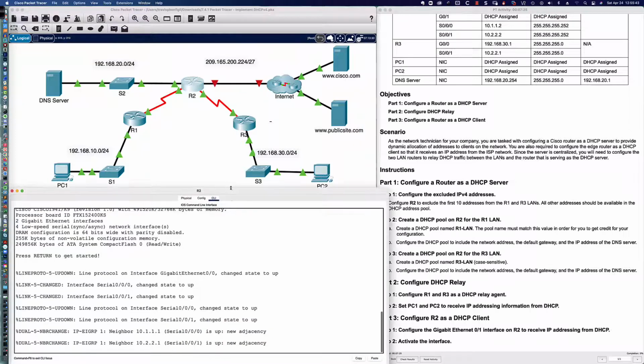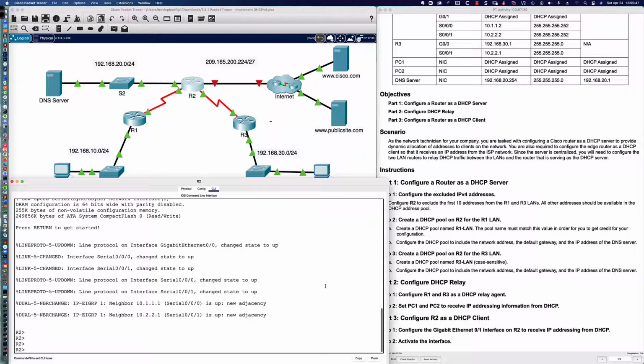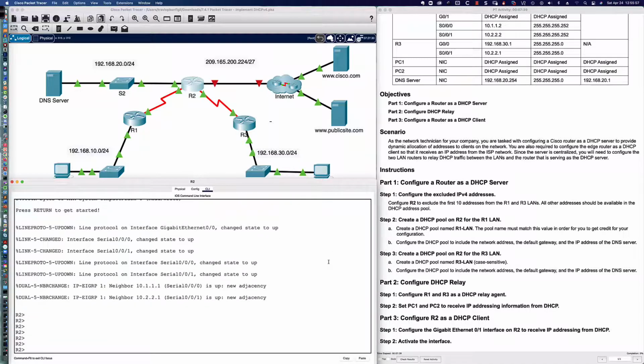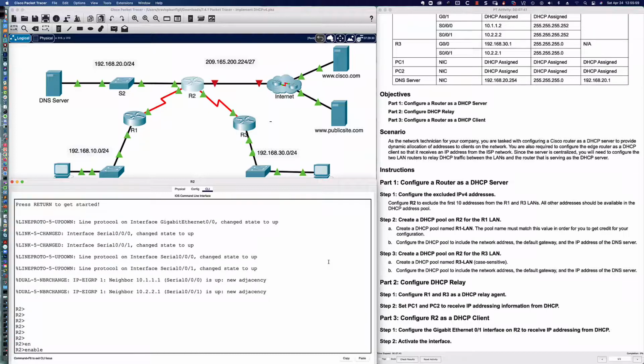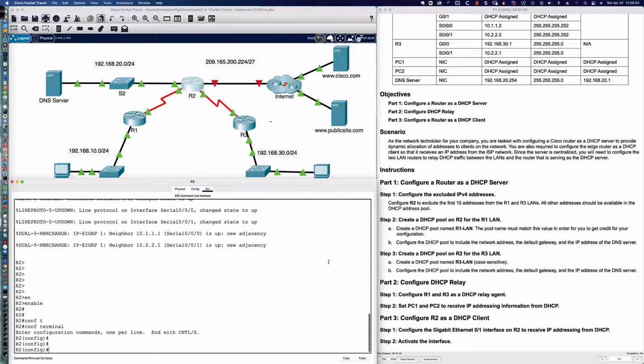And so let's go ahead and pull router 2 up here, give ourselves a little bit more room with which to work. And as you can see, we're still running EIGRP, but we're not working on EIGRP. We're focused on DHCP. All right, so here we are on router 2. Let's go from user exec with the enable command to privilege exec, and then let's get into global config. Now, again, the first thing we're going to be doing here is creating our DHCP excluded address pool.